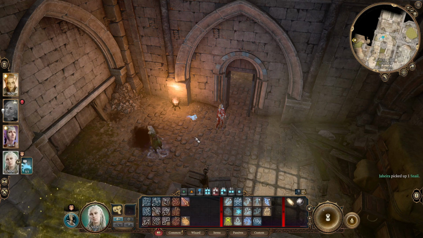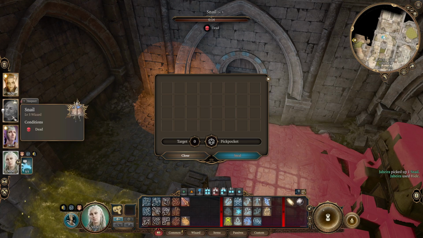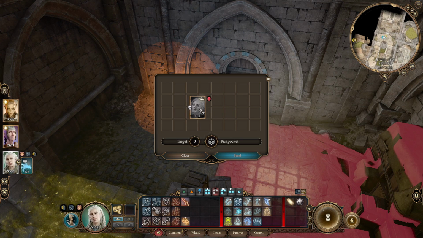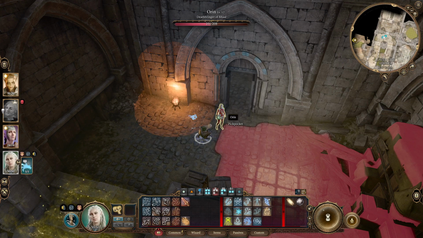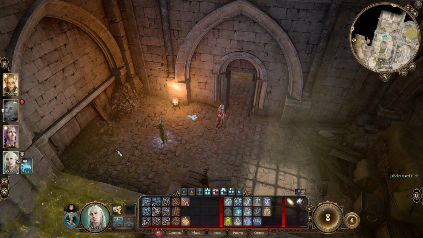So we're picking up our Tav. We're going to hide and pickpocket Orin this time. Drag and drop our Tav into the character's inventory. And for this one, this Rogueport is a lot more difficult. So this one is very precisely timed.